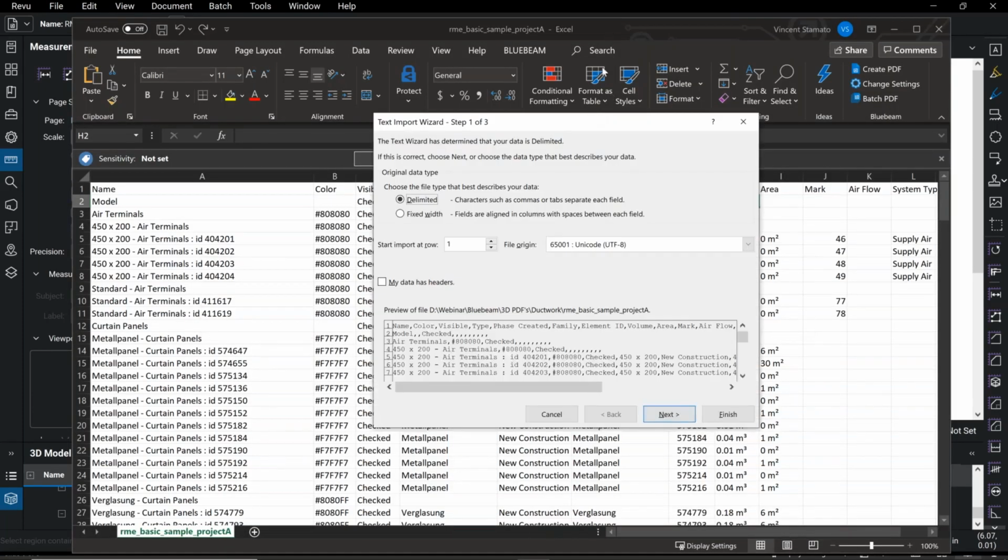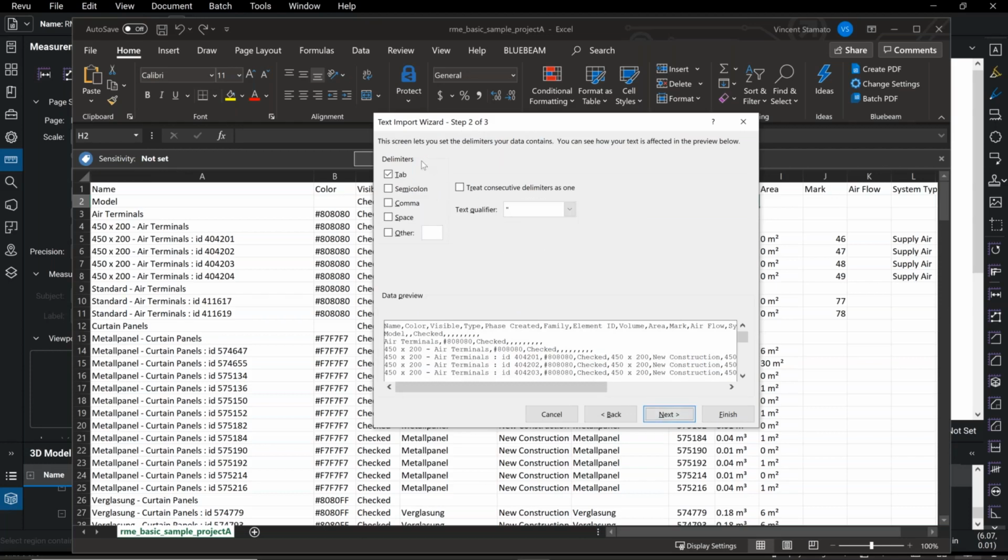So here's what you get with a CSV file. Make this larger. Nope. All right. So delimited right here, characters such as commas or tabs will separate each field. So I'll go with delimited, and you see the file with all the data in here. And then next, there are more options for what are considered delimiters. And a delimiter is just going to be wherever there's a separation between your data. So I'm going to say comma is also going to be another delimiter. And then you can see it starts to create our columns.